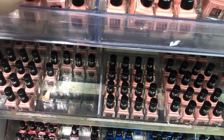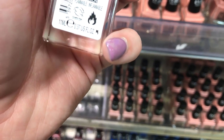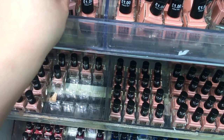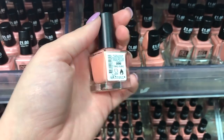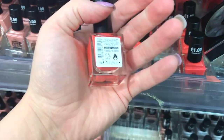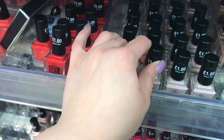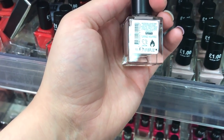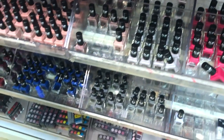No. I like that colour though, that's a nice colour. Pinky colour. Has it got a name on it? Salmon. Yeah, salmon. What's this one? This is like a corally colour, this is pretty. Peach. That's the dead easy names these. What's this one? Coral. Yeah, sweet coral. It's pretty. What's this one? Mauve. Butter. Not the same then. Yeah, they've got all different colours.